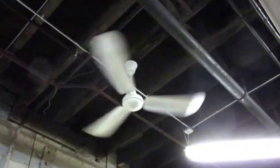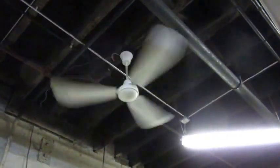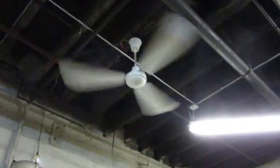Now it's gonna take a little bit to get up to speed since this is a stamped steel motor, I believe, and it's got steel blades. Hopefully I'm correct, but it's got steel blades, so it's a bit heavy for this kind of motor, but it gets up there. Yeah, it's getting up there. It's going. Wow, quite a strong breeze from this thing, from that high up.